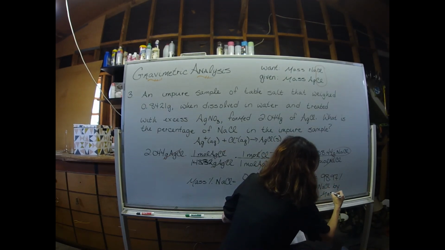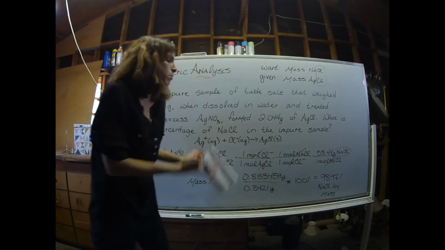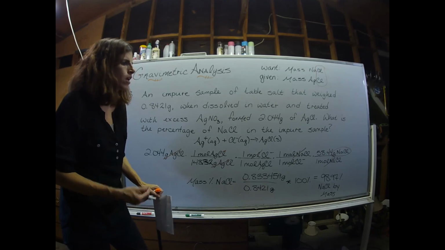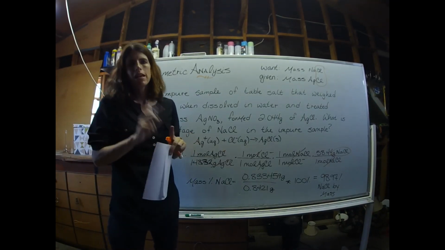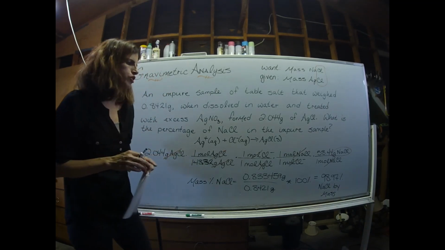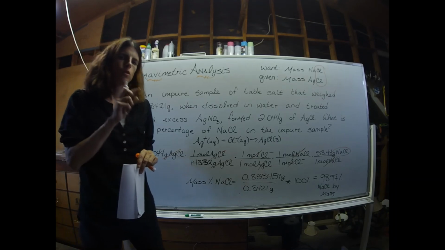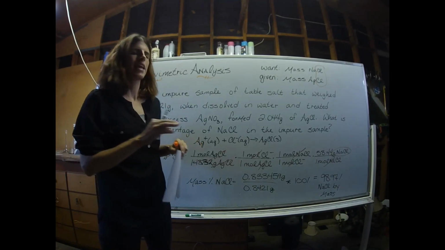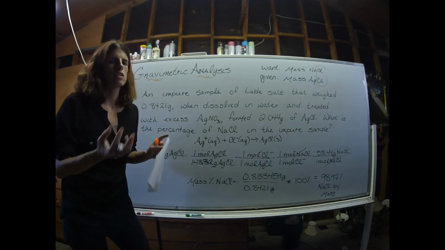Makes sense. This is table salt. Like when I purchase table salt, I expect most of it to be sodium chloride. However, if you ever look on the back of the table salt, sometimes it has iodine, and that's not true of all table salt, but some table salt has iodine. And the other thing, when you look at the ingredients, is they usually put like an anti-caking agent in there so that the table salt doesn't stick together.